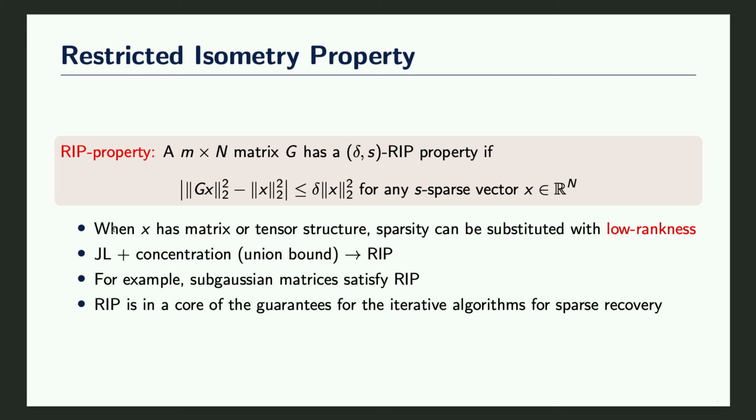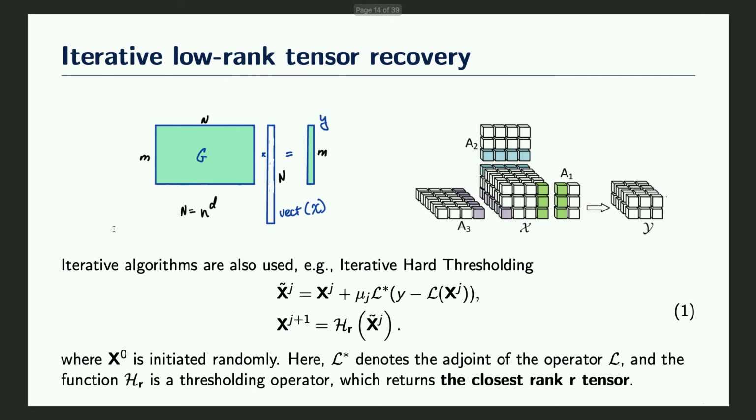We know that if we have two points, x and y, and they are very close, this is actually robust. This is a linear thing, so if I have something close, I approximately have it. So I need to find a good discretization of a set of, say, all low rank tensors, matrices, or all sparse vectors. That is what drives it. Then the set of questions: what sort of structure should G have? Can it be modewise? Can it be memory efficient? The same questions apply here, but now we need more. We need Johnson-Lindenstrauss plus concentration, plus discretization of the space. And that is what will be happening.